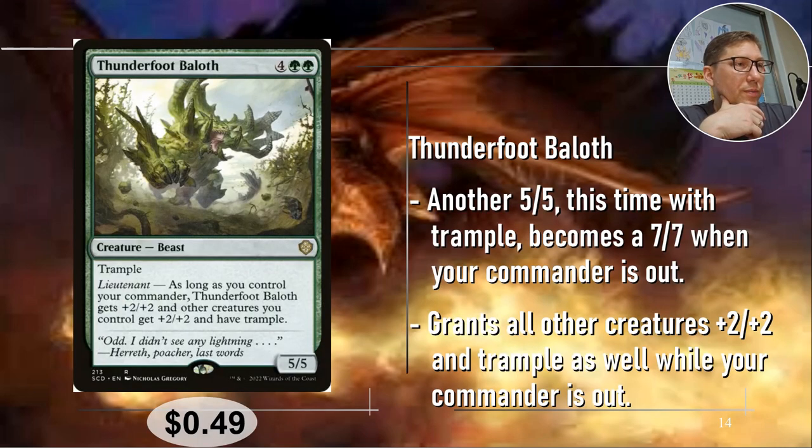Number 2. Thunderfoot Baloth. This might be a weird number 2. I feel like Bastion Protector could be in the top 3 almost anywhere, but all right, I went with this. I'll stick with it. So 4 green. So not cheap. For a 5/5 with trample, 6 mana is not good.